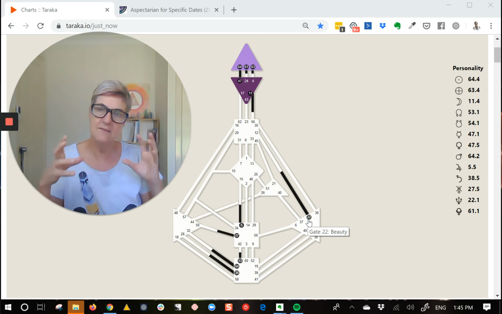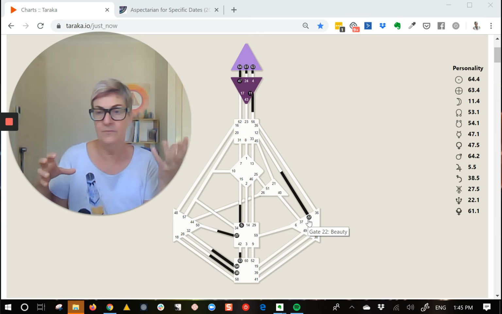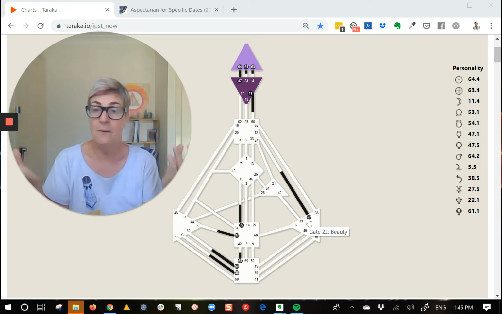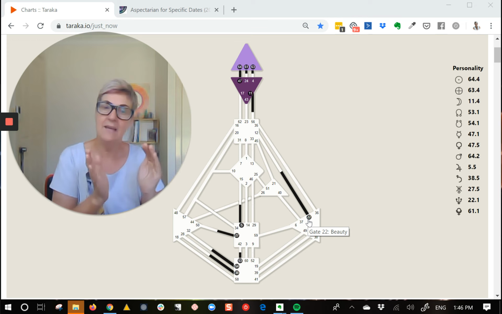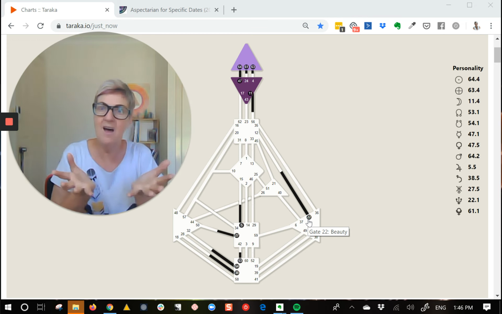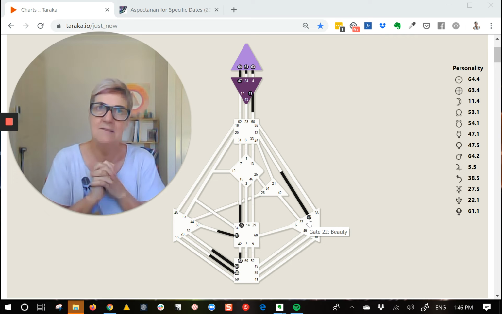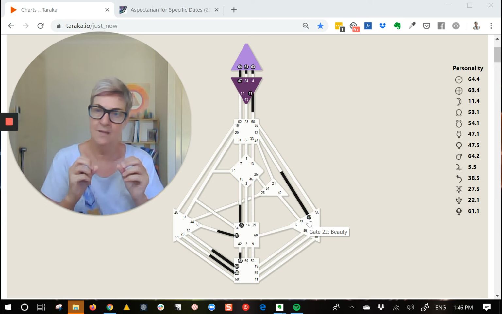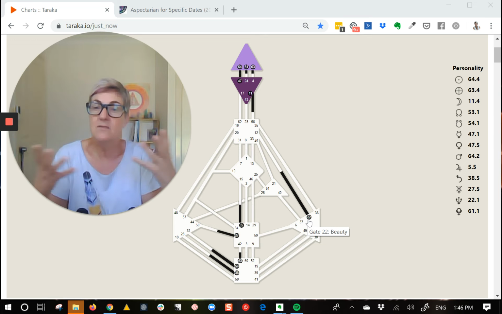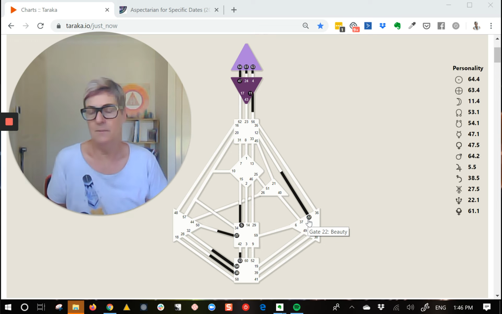So as well as this 63-64 thing that says we're done, something's complete, I wonder where we're going now. We're going to sit in this space, this kind of interregnum. I don't know how to say that word. I shouldn't have started off with it, should I? We're sitting in this space, this transitional space, this liminal space between what's finished and what hasn't begun yet. And gate 22, Neptune says, I'm going to refine the energy. I'm going to lift the energy up. And in that way, I'm going to release something more essential, something that is more aligned with grace, with true beauty, and then something is going to be released and something new is going to come into your life.